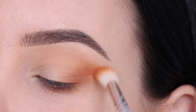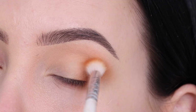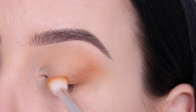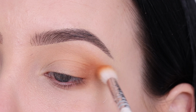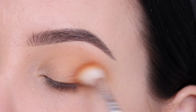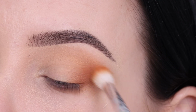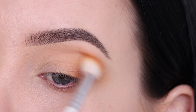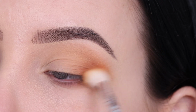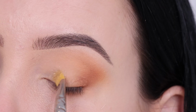So today I wanted to use that same palette again, but this time go for more of a warm, golden type of eye look, because the previous one used more of the cooler shades from the palette. I just really enjoyed using the palette because the end result was so pretty. So that's why I used this palette today. And also I follow the owner of the brand on Instagram, and I absolutely love her, so I also wanted to support her brand.